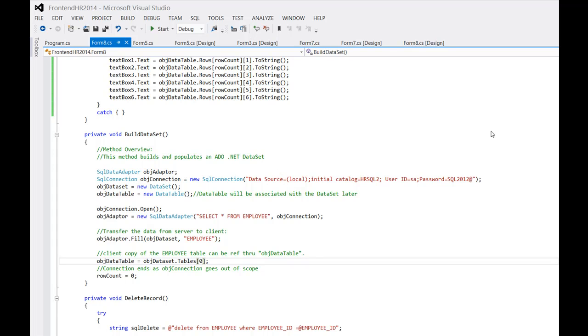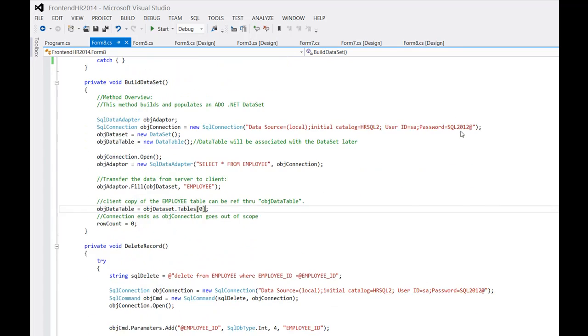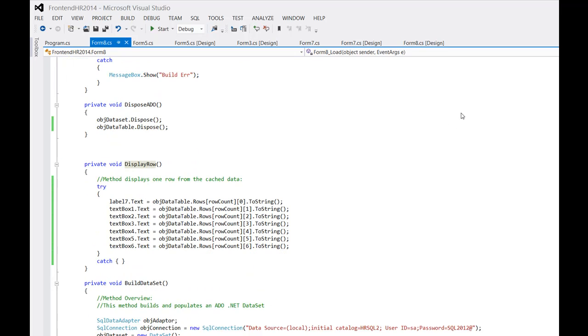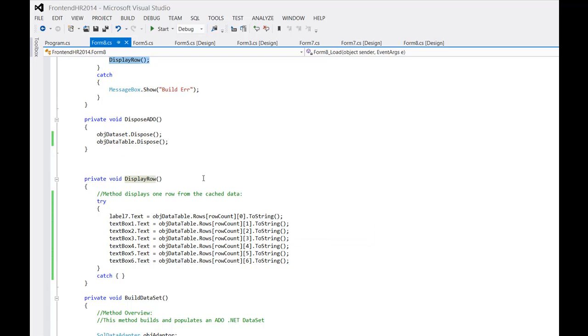And once that data set is populated, the user still doesn't see it. So again, after the form load event calls build data set, it's going to call another private method that I've written called display row. And in display row, I take the columns, initially the columns from the first row of the data set, and assign them to individual controls on the form.